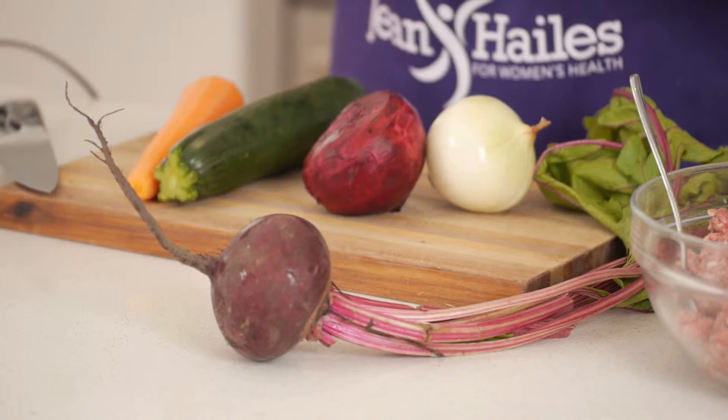My take of the meatloaf is going to make sure it incorporates lots of good naturopathic principles like coloured vegetables — just look at how the bowl looks when all these vegetables are in. I'm going to use carrot, which is often in meatloaf — a good orange vegetable — some zucchini, and some beetroot. The reason it's so purple is it's full of wonderful flavonoids that are really great for us. Some people only have experience of eating beetroot from a can, but fresh beetroot is a great way of incorporating lots of nutrients into the diet.